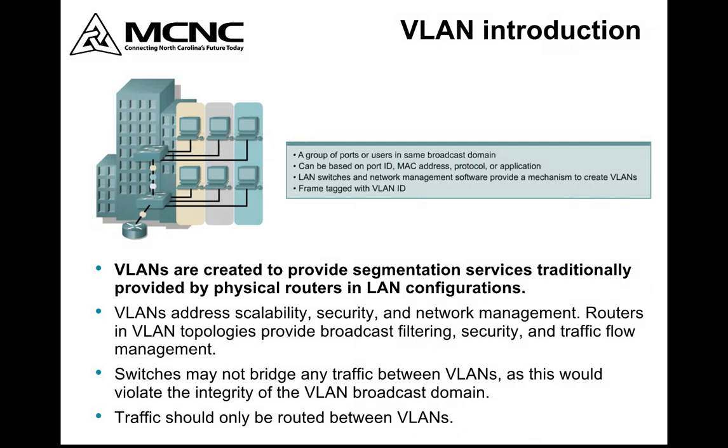So VLANs. What exactly are VLANs? Well, we create VLANs so that we can segment off our networks. Traditionally, we have what's called a flat network. Everything's on one layer, and every computer hears what everybody's talking on the network. When we say talking on the network, somebody sends out a broadcast, and everybody on that same network hears it.